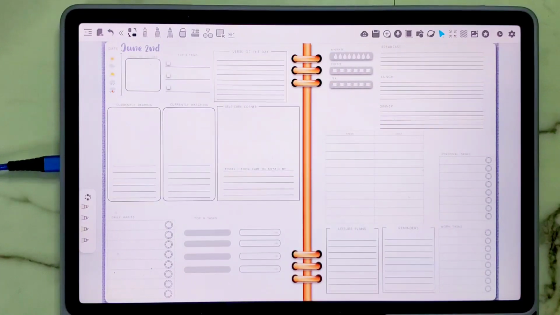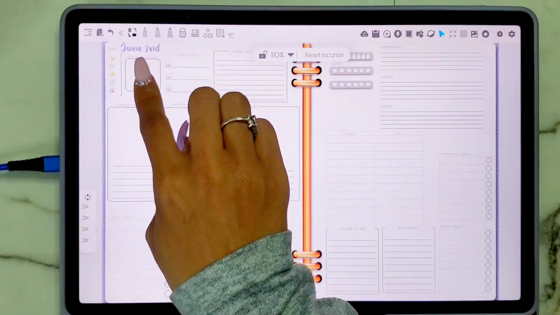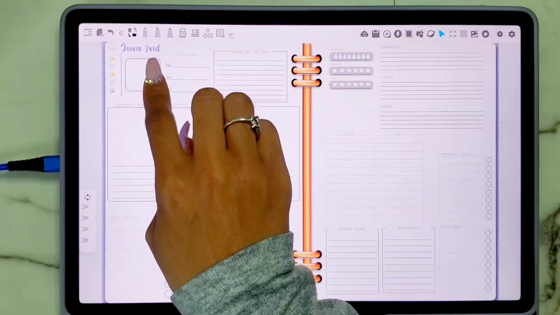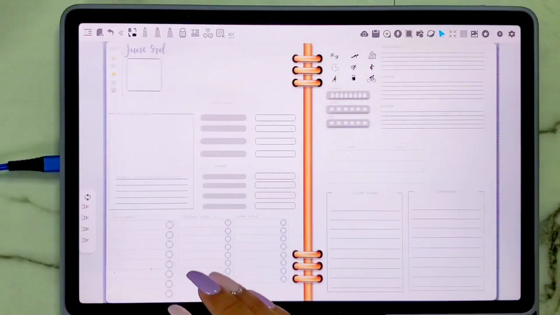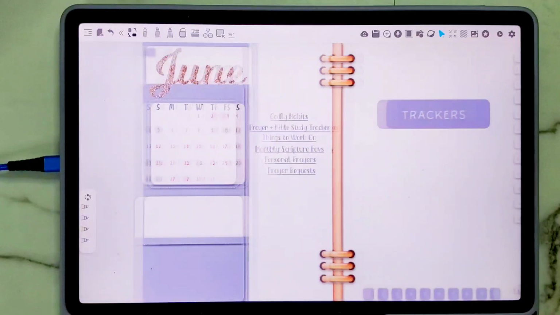And then this was June 2nd. I don't think I filled it out though. Yeah, no, there's nothing here filled out. So I'm actually going to switch that date to the 13th probably, for Monday. And the same thing with this one. I was supposed to decorate it, did not, so we'll switch that date. But those are the templates.